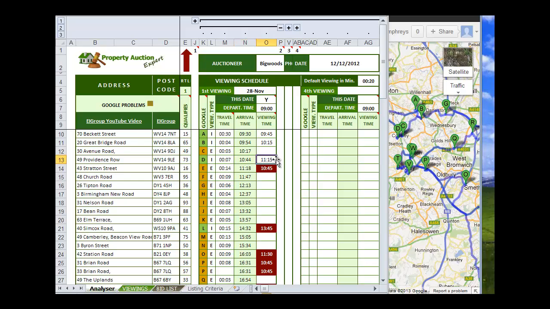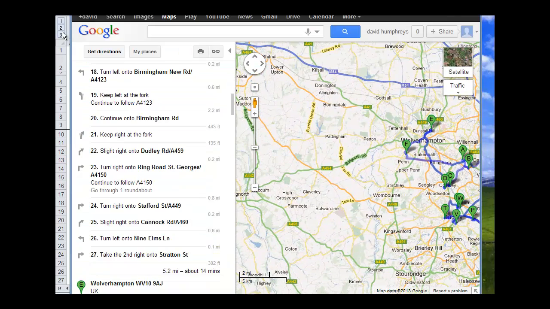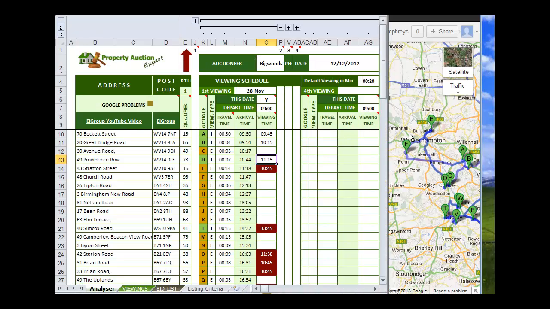In fact, I might even be able to slot another property between those, because I've got a half-hour wait effectively. To go on to E, and let me move the map so you can see where E is. To get up from D to E, we're talking about a 40-minute drive, so we're arriving at 11:18, but the viewing time is scheduled for 10:45.